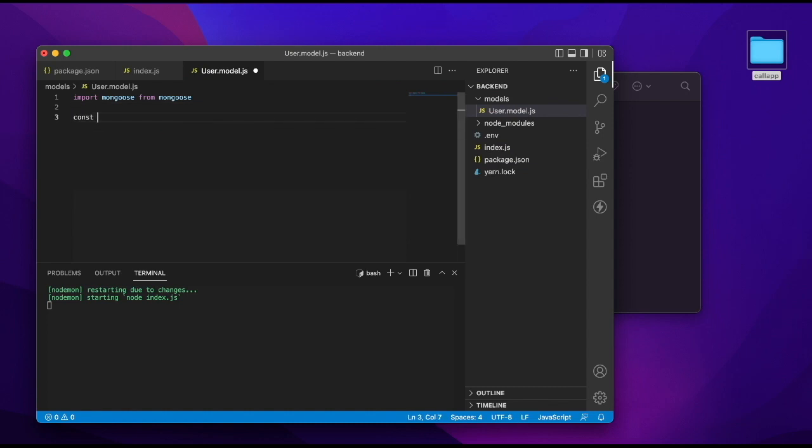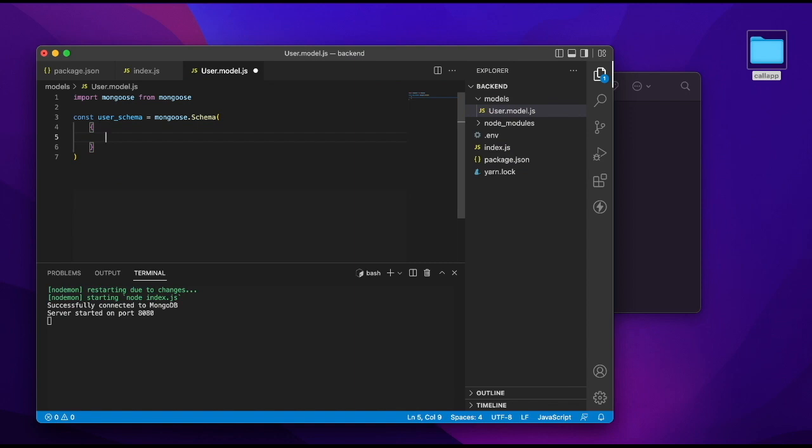const userSchema is equal to mongoose.Schema, and this is going to be a function, which will have an object, and inside of this object we're going to pass what kind of fields we are going to be storing in this model.